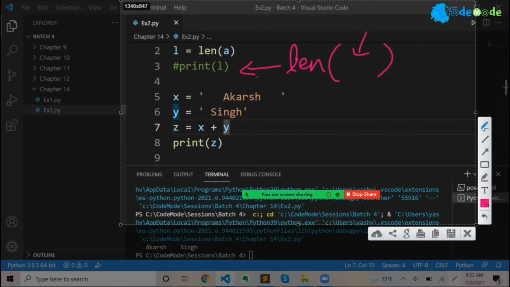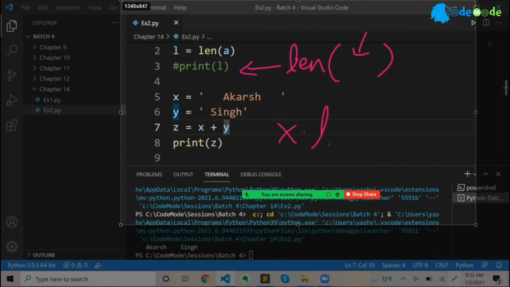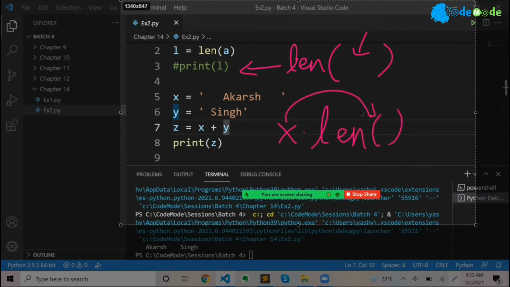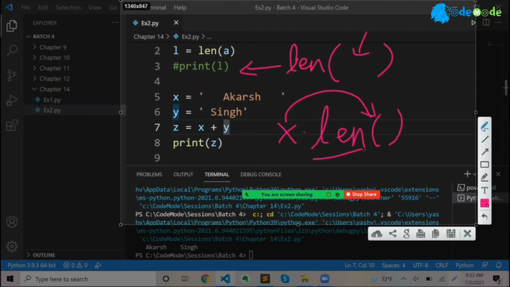Whoever created Python, in my mind, should have followed consistency, but they did not. Some of the functions are available directly on the variable itself. For example, if x is a variable, I can say x dot and write some function name like length, and then call like this. So rather than passing x as a parameter, you are calling the function using dot on the variable itself. That is why I call this very inconsistent. They still kept parentheses because that is how you always call a function, name of the function with parentheses. But you don't pass the input. You call the function on the variable itself.